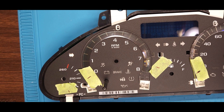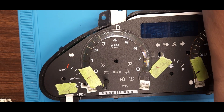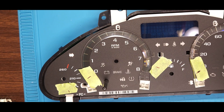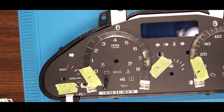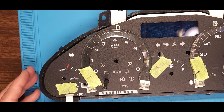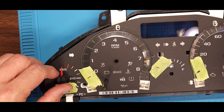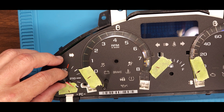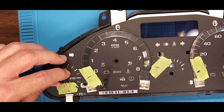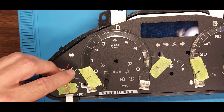This cluster was nasty, nasty, nasty when I started - full of stickiness and dirt. Anybody that's worked on cars for any length of time realizes that people are nasty. The way you put the needles back on is you go against the direction of travel, put that thing on gently, and then go back and line up to your mark and give it a little push.